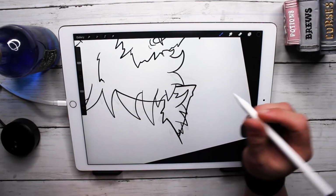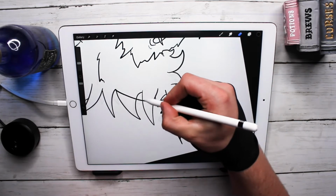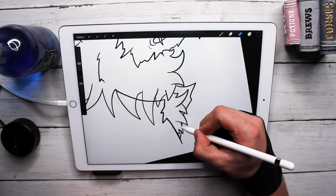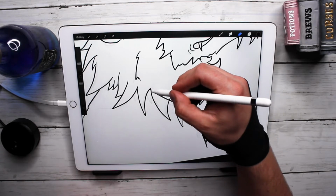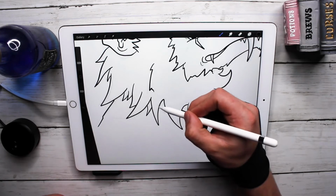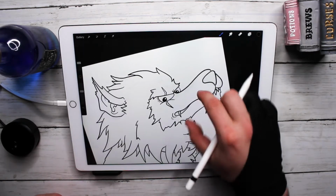And this really is nice for areas like this where you have a continuing line going through areas. So now I can just go in and erase. Oh, I actually want to stay on that layer and erase any of these intersecting areas again. And turn this to standard liner. The smooth liner, the final liner, has streamline on, so it makes the lines a little smoother. The standard one has no streamline on it. It's a little bit wider as well. I switch between those two. I like doing this for the eraser for bulk erases like that because it's just a little faster, and then I'll use the streamlined one when I'm doing more precise erasing. So this is turning out pretty cool so far, I think.